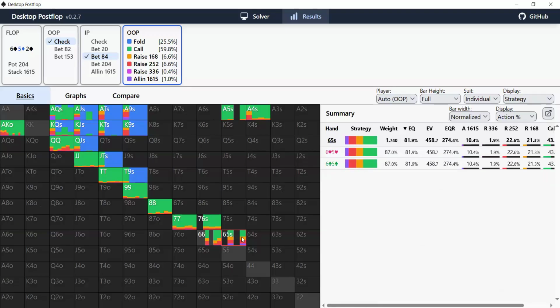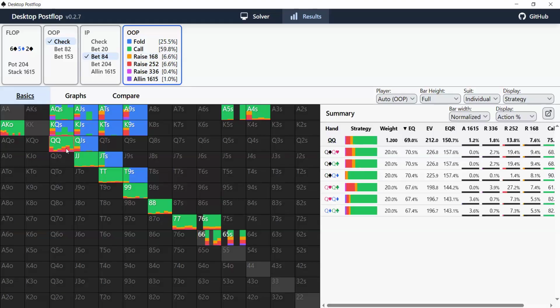6-5, two pair, obviously is a good one. Here's our sixes with 90% equity. They are mixing. Let's see how much we're actually check raising on this. Check raising about 12-13%. We see this percentage over and over in the solver, somewhere between 10 to 15%, even in single raised pots. So we're check raising the normal amount. Queens like protection. That's an excellent check raise.